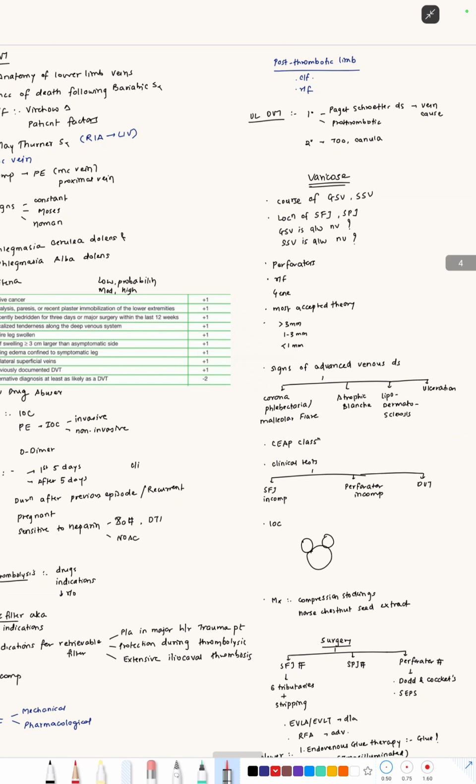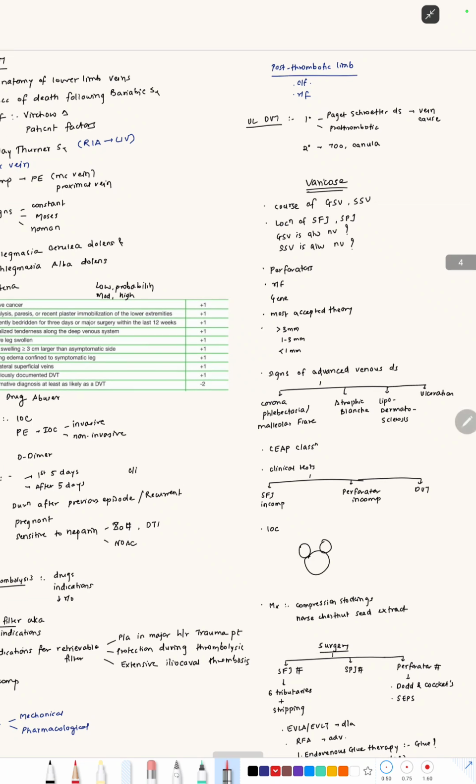It is determined radiologically. The great saphenous vein is associated with the saphenous nerve. The small saphenous vein is associated with the sural nerve. Perforators in the thigh are called the Hunterian perforators. The perforators above the knee are called Dodd's, and below the knee, Boyd's. Then there are Cockett's perforators. Cockett's perforators are 3, about 5 cm, 10 cm, and 15 cm from the medial malleolus, and there are Hach's or May's perforators which are present in the heel. A total of 100 to 150 perforators are present in the leg.